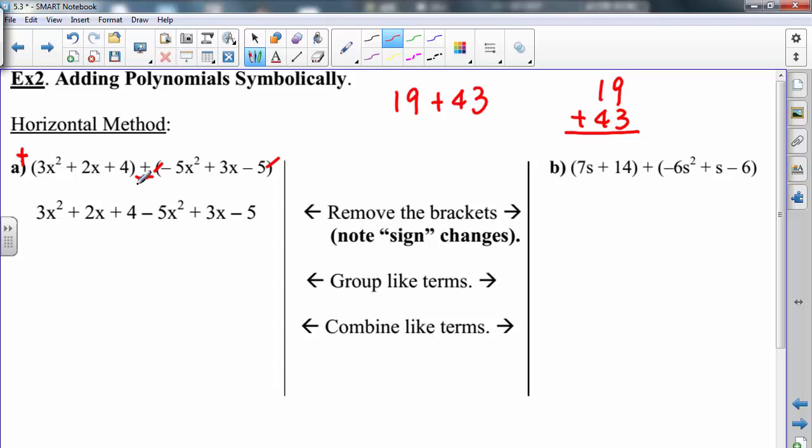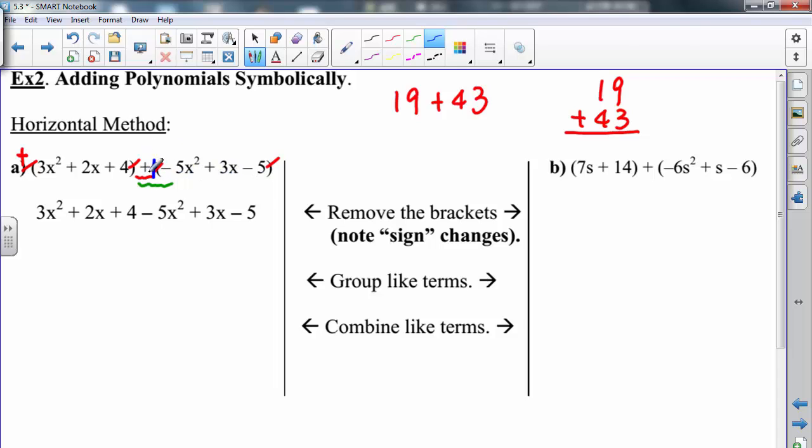But when you remove the second pair of brackets, you will see these two terms become a little bit tricky because I have two signs. One is positive, one is negative. And the operation between them is multiplication. How can I know this is a multiplication? If I put 1 in front of the second pair of brackets, this one means positive 1 times brackets negative 5x squared plus 3x minus 5.